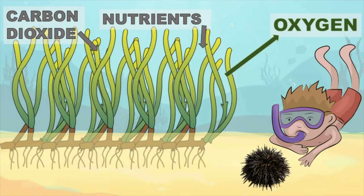There are also other benefits to seagrasses. Through photosynthesis, seagrasses remove carbon dioxide from the water and produce oxygen. This makes seagrasses a very important carbon sink. Through photosynthesis, seagrasses also remove excess nutrients, which removes pollutants from the waters and helps clean our waters.